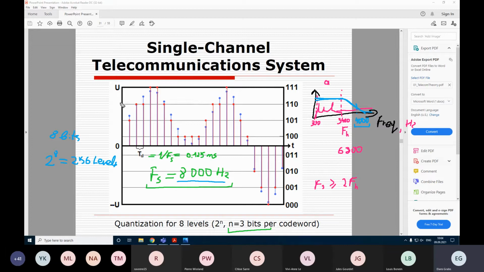This way we have 256 levels, which is enough for simple talk over the phone. And in general, this gives a data rate of 8,000 Hertz multiplied by 8 bits, for the standard telecommunications phone channel, 64,000 bits per second.